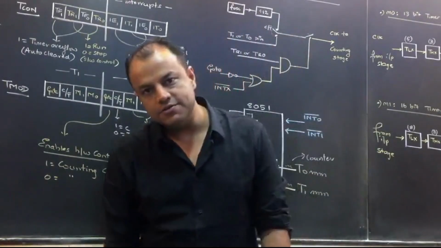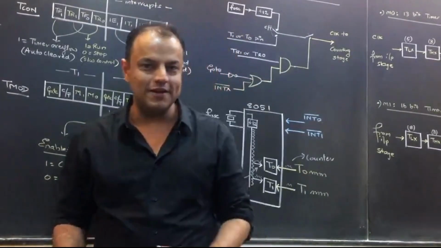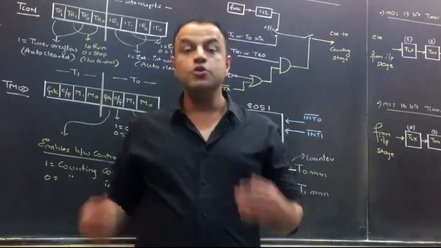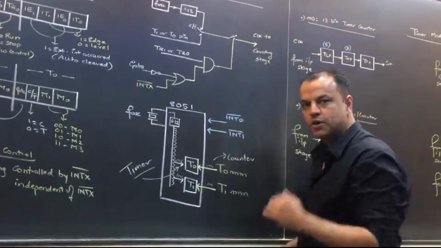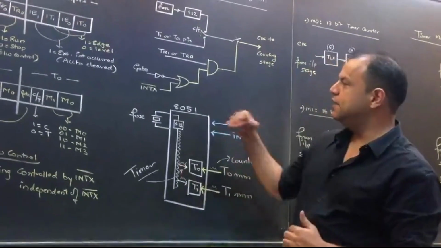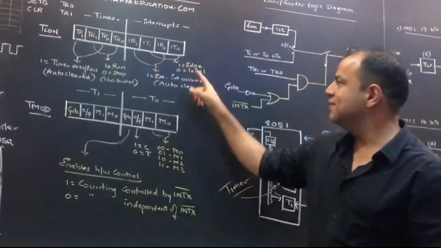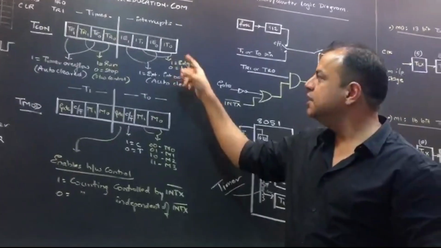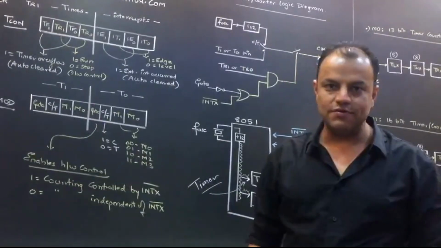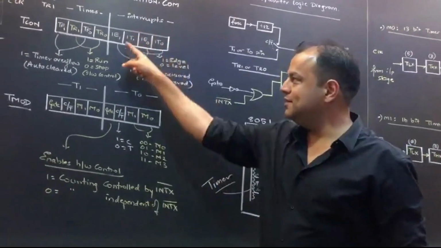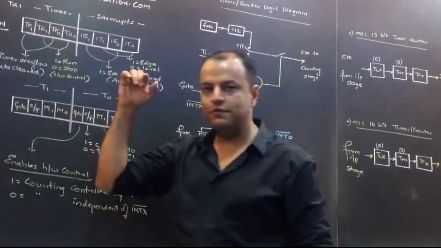So what is better? Edge triggered or level triggered? Both. Depending from situation to situation. Sometimes you like edge triggered, sometimes you like level triggered. So you as a programmer have the choice to decide whether these interrupts should be edge triggered or level triggered. If you keep these bits as 1 individually for whichever one you want, that means you are saying it is edge triggered. If you keep it as 0, it is level triggered. You can keep one as edge triggered, one as level triggered. That's your choice. What are these bits for? For these interrupts. What are these bits for? For the timers.